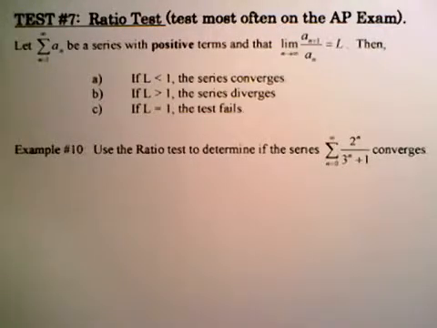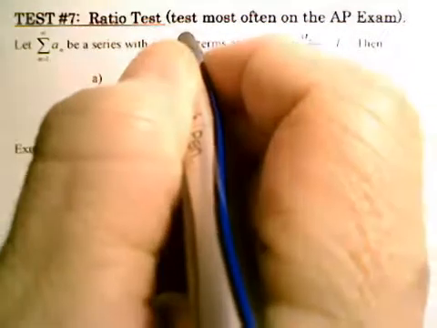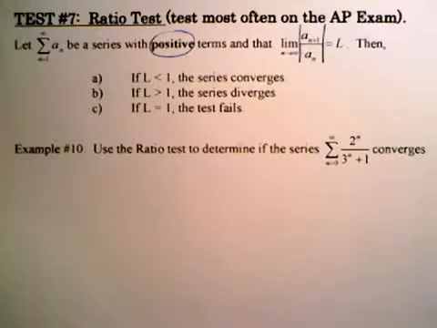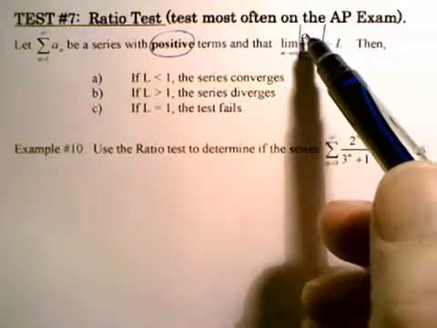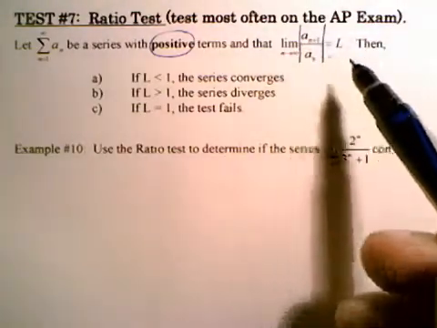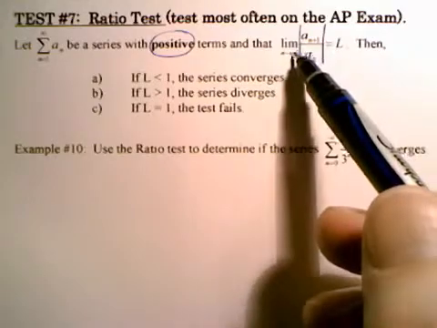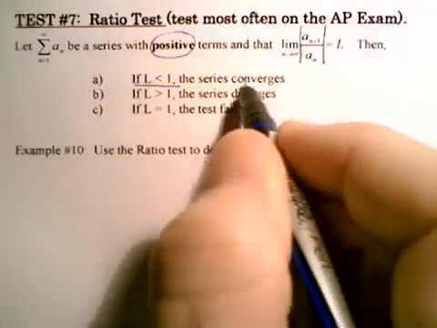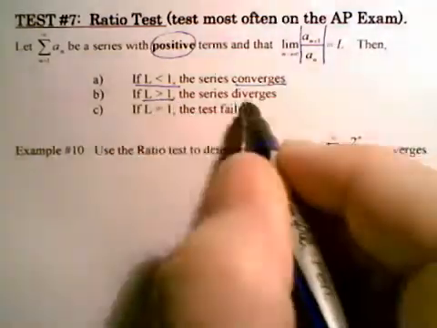Okay, so you've got a series. It's got positive terms, and you'll be using this test even when you have negative terms, because we're going to incorporate the absolute value, the limit of the absolute value. So I'm just going to give you the general form for this test. It doesn't have to have positive terms. You just take a sub n plus 1 over a sub n, and you take the limit as n goes to infinity. If you get a number less than 1, the series converges. If the number is greater than 1, the series diverges.